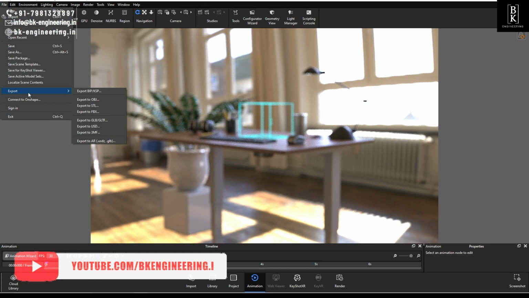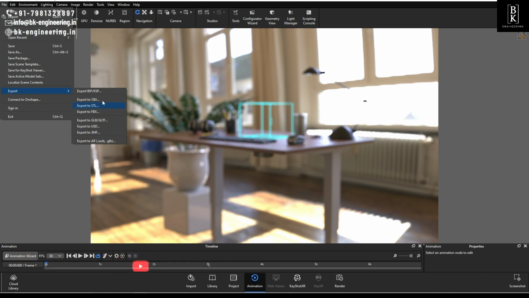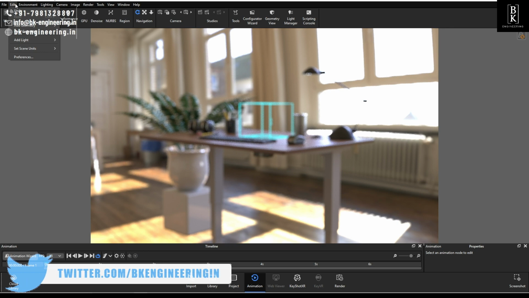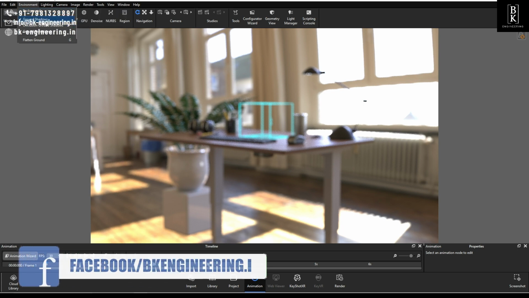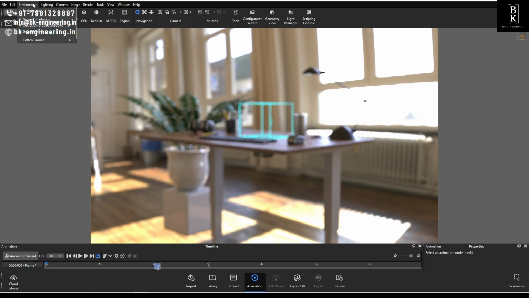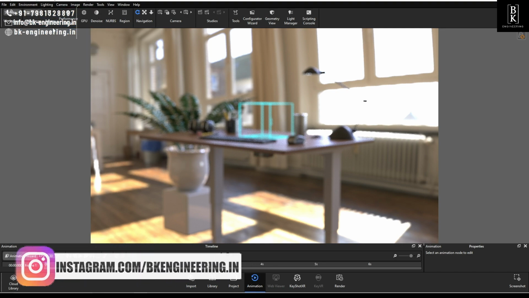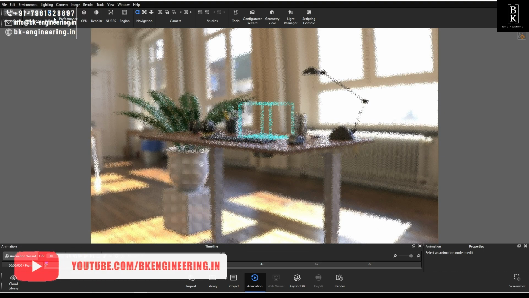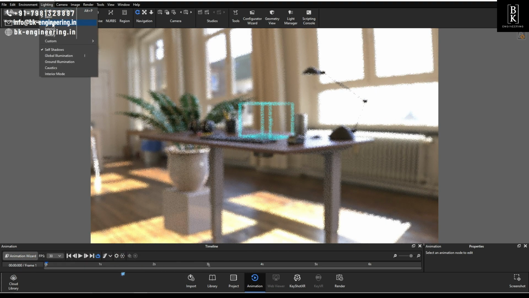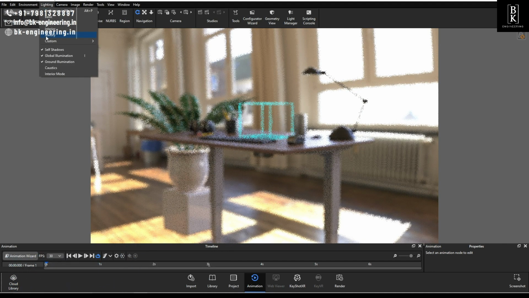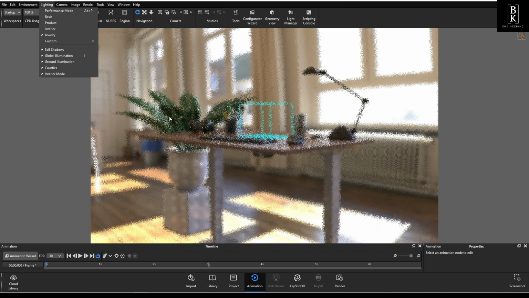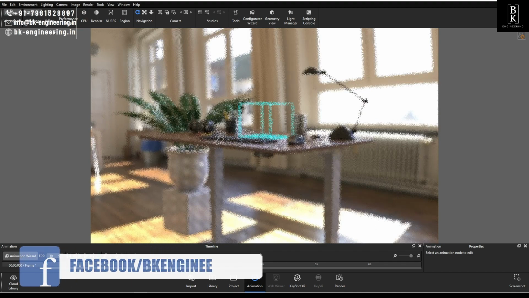To export: File tab, Export, export to the file. Environment: here we can change the background, like lighting environment, color or backplate image, ground shadow, ground reflection, etc. And here we'll add the lighting, like interior, jewelers, custom, basic, or if we are rendering any particular project, we'll use the product. If we are rendering any jewelry, we'll use this. Now we are rendering the interior, so we'll get the interior.